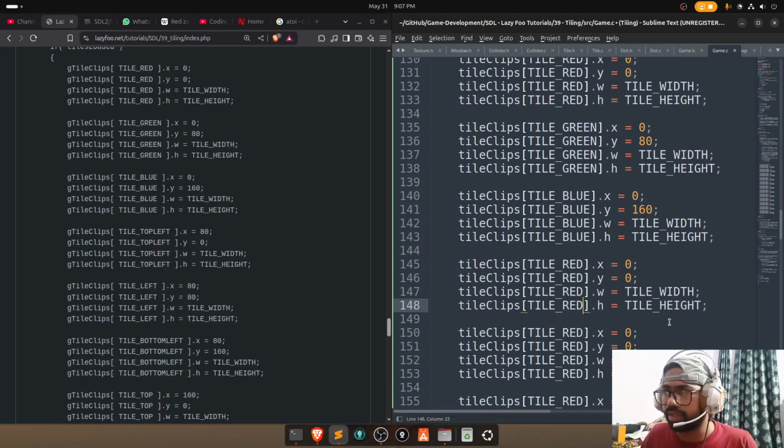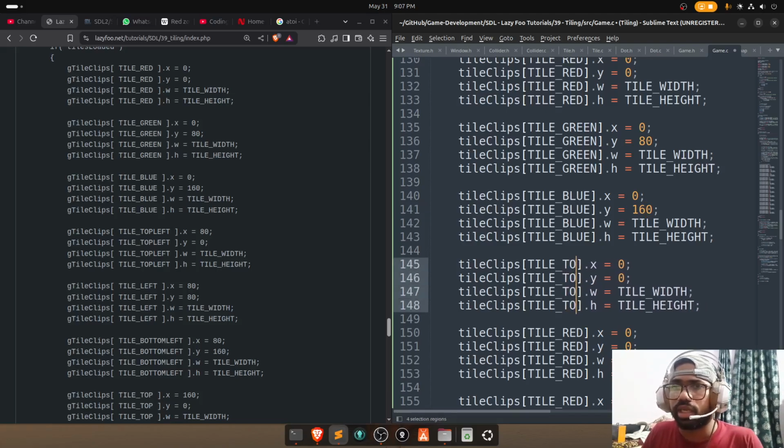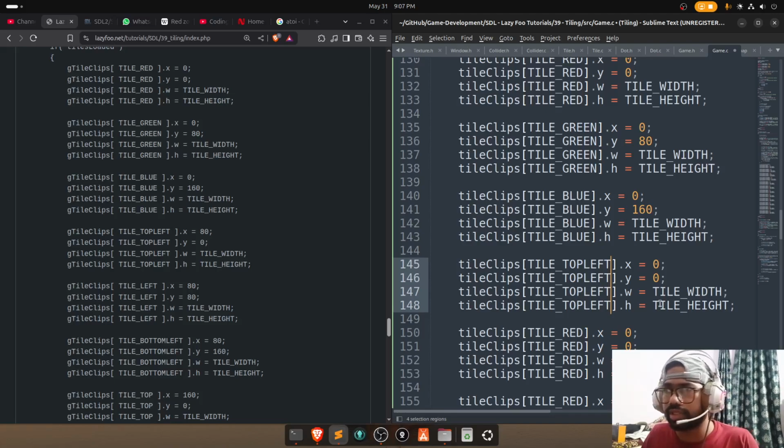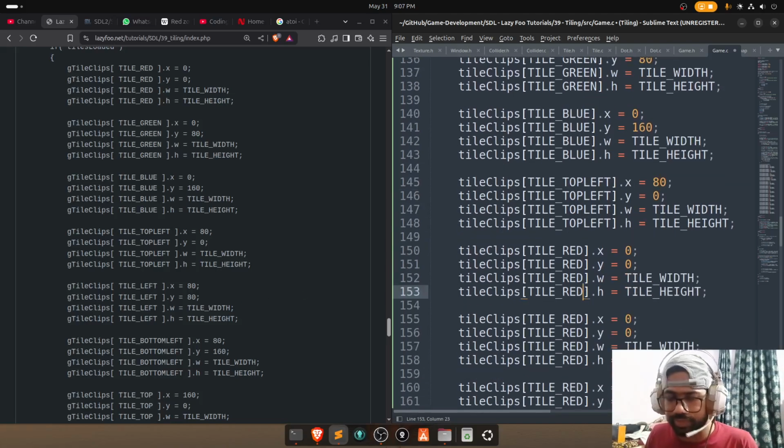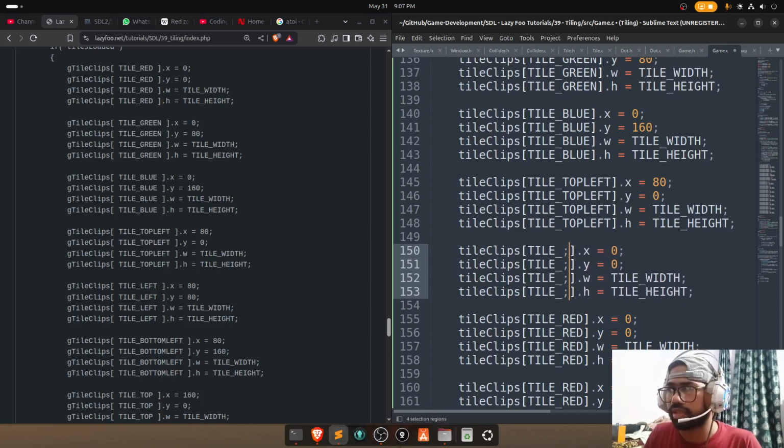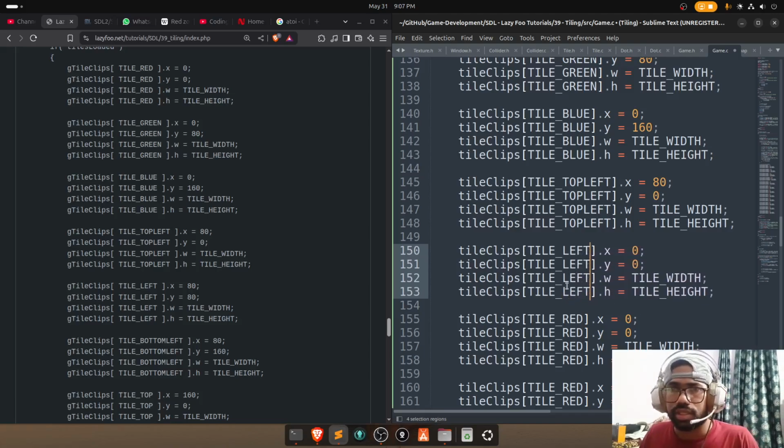We go tile top left. This is 80. Then we go tile left, which is 80, 80.